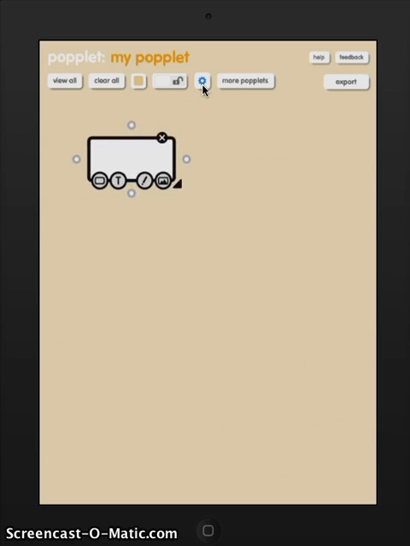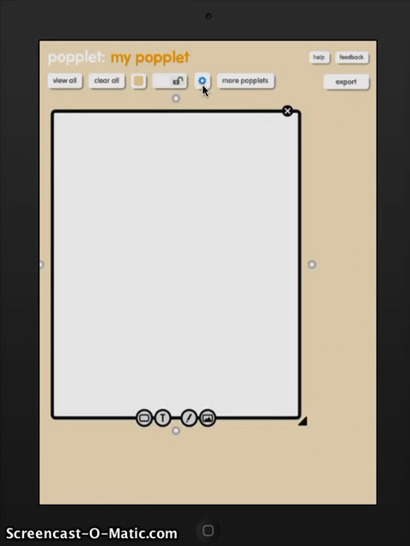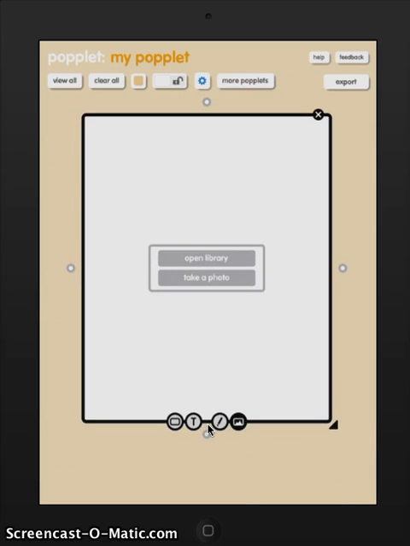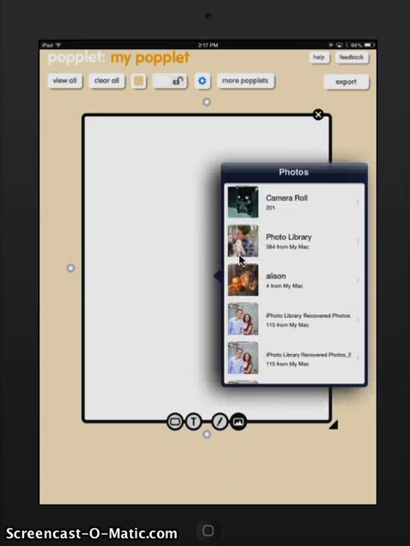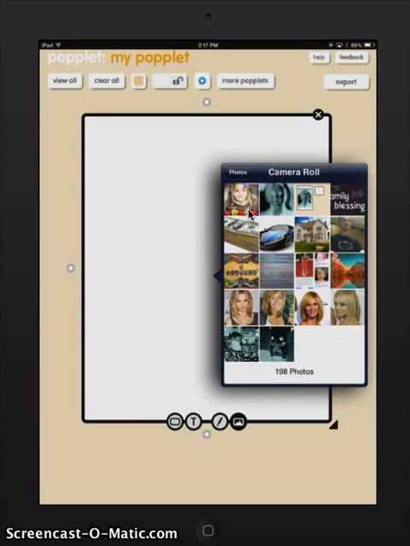I can move this and reposition it. I can make it large if I'd like. To pull in a picture, I just select these little mountains right here. That's how you insert an image. From here I could take a photo, but I can't get that scary effect from taking a photo right here. So I want to use the scary picture that I just took. So I'm going to have to open up my library, go to my camera roll, and you can see it's right there. I could pull either of those in.